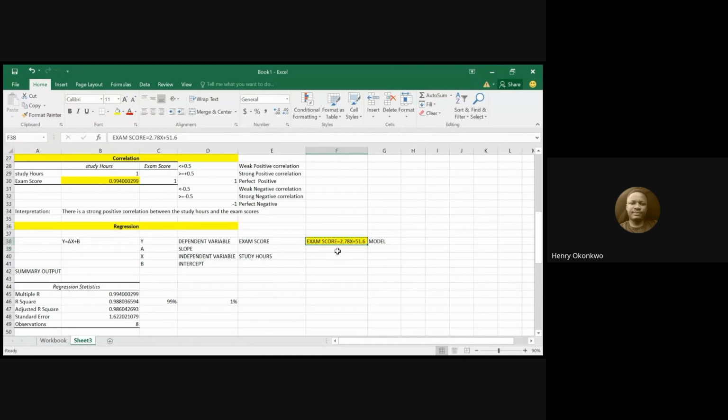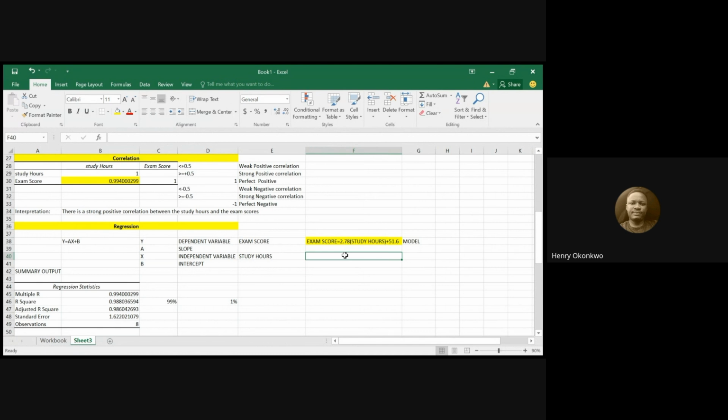So what we are saying is this. Don't forget that your X is the study hour. What you are telling us is that for every 1 hour of study, 2.78 will be added to the student's examination score.